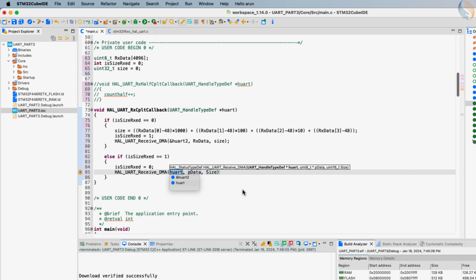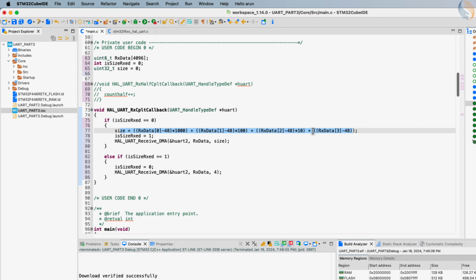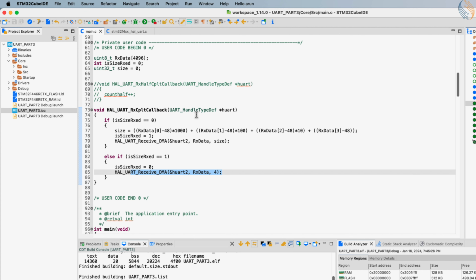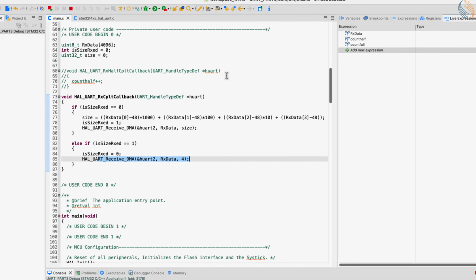Basically we receive the size data, and set the DMA to receive the required number of bytes. Once all the data bytes have been received, we set the DMA to receive the size data again. This loop will continue to run forever. This entire scenario only works given that our sender sends the size first, and the receiving MCU has enough space to store all the received data.